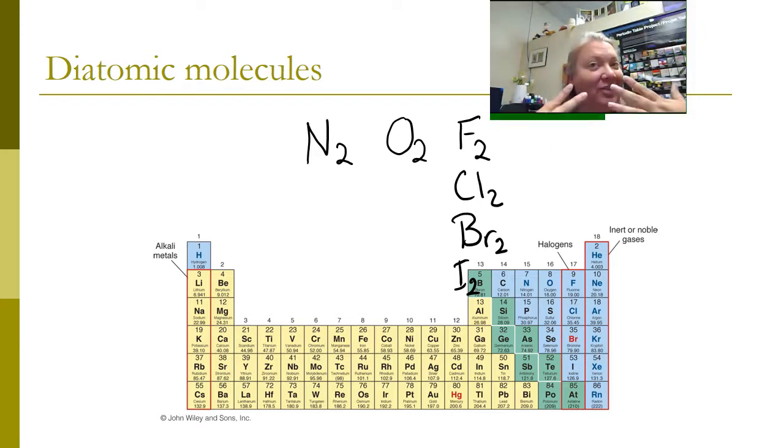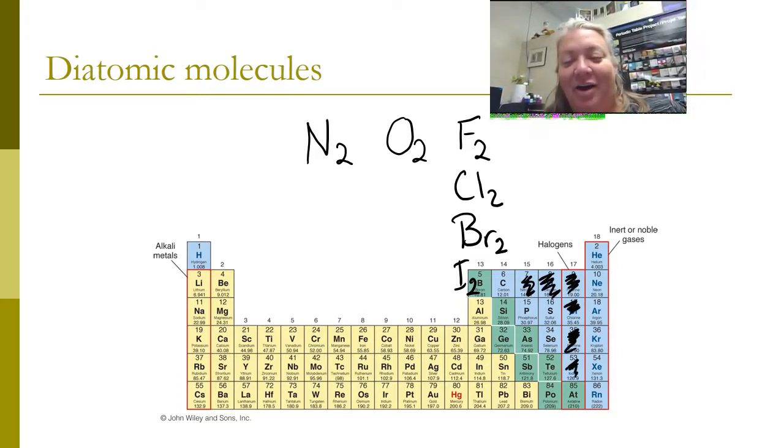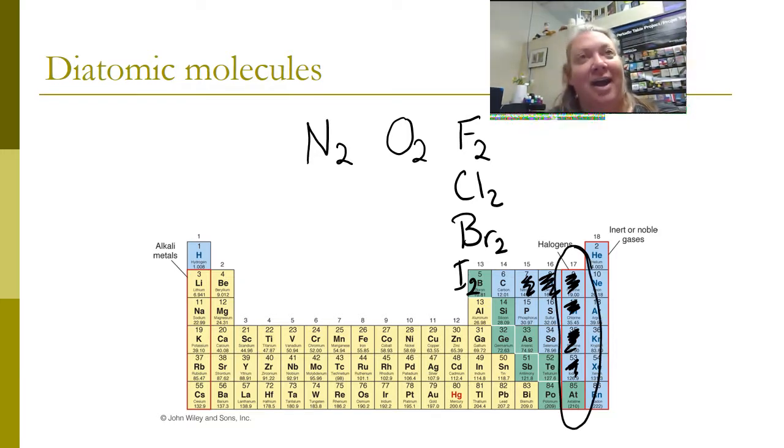Remember I said that there was 7 of them. If you look at the periodic table, we had nitrogen, oxygen, fluorine, chlorine, bromine, iodine. Oh, look, they form a number 7. And not only do they form a number 7 on the periodic table, they're mostly in group, oh, what's this special group right here? Oh yeah, the halogens, group 7A. Oh, that's good to know.